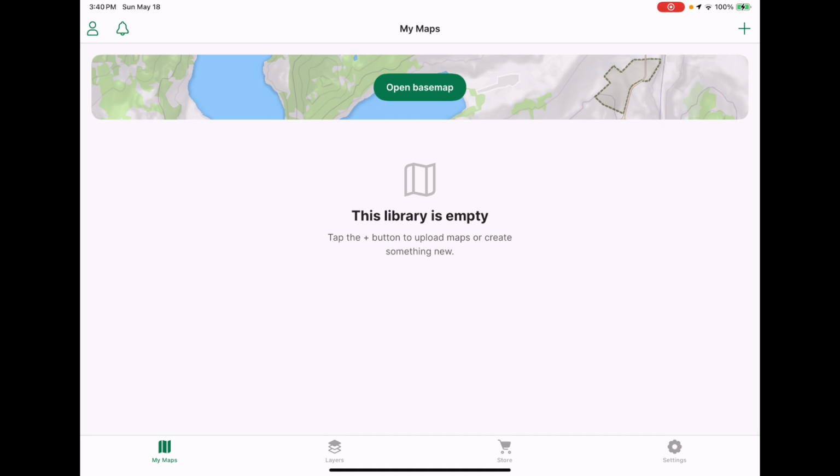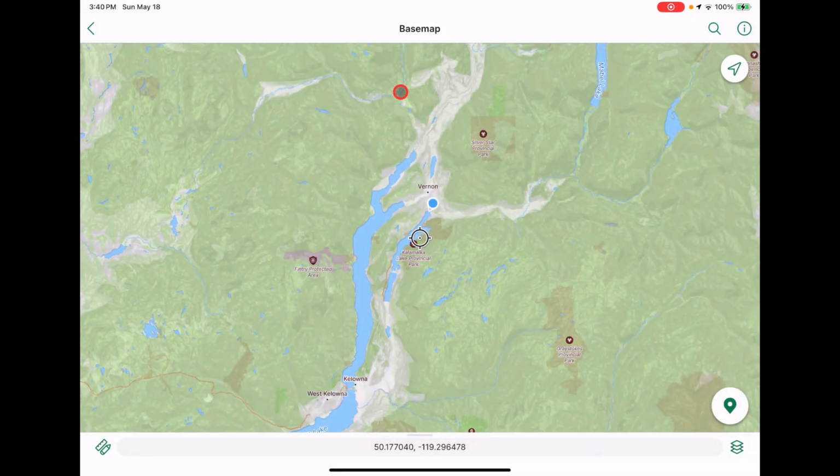The Plus version, we can load up to, I believe it's 20 maps, and then the premium version is unlimited amount of maps. So there's 5 ways that we can start loading maps into the app. The first way is the easiest and quickest way, and it's the open source base map. So this OSM base map that's included in the product is up here in the top. We can just click on that, and it starts loading up a map.